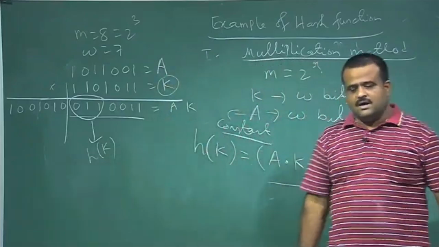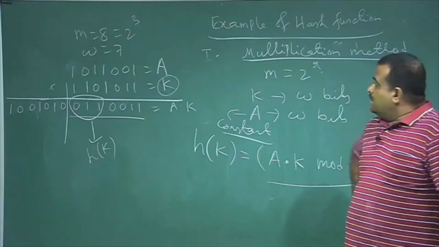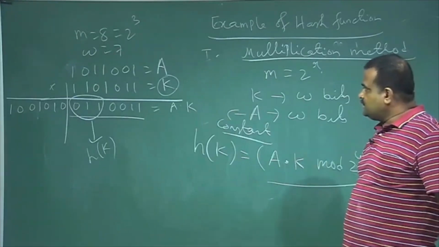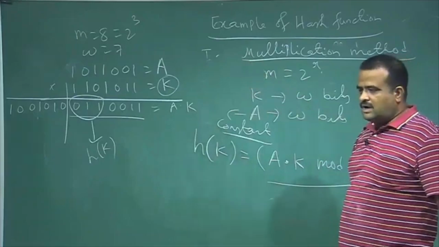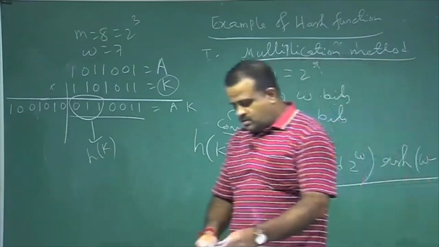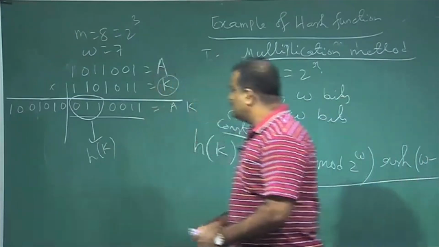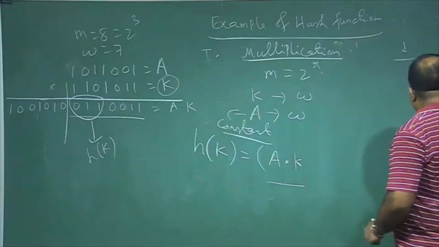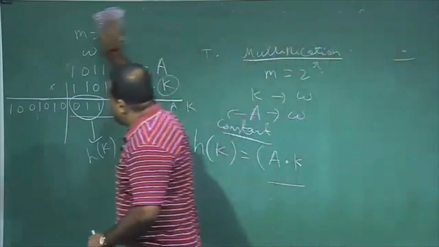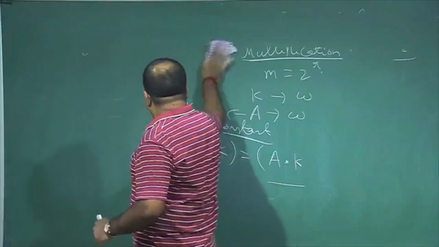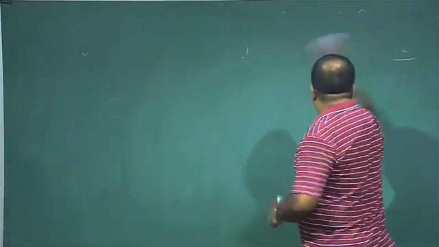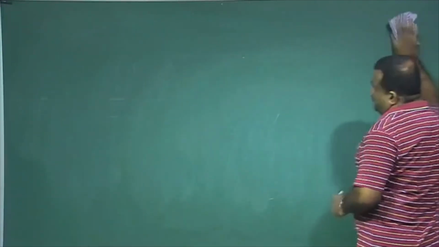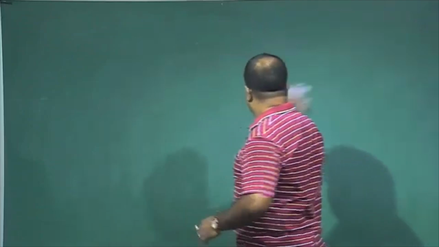Okay, so this is the multiplication method, and here we are allowing m to be 2 to the power r. There are other examples of hash functions we can discuss later on. Now, we will talk about how to handle collisions without extra storage. We are not allowed to do chaining, because we do not have extra memory. That will be handled by what is called open addressing.